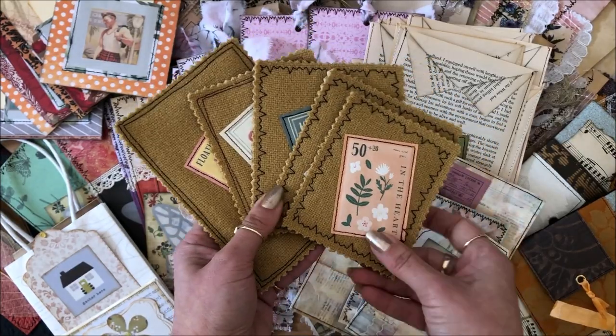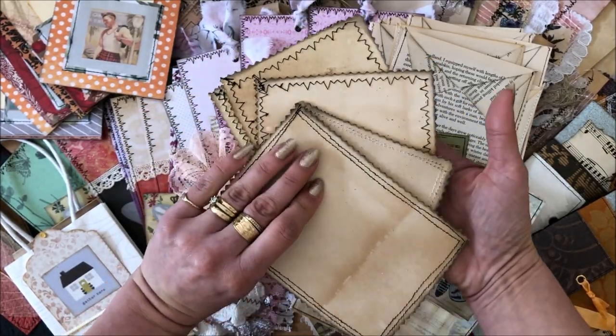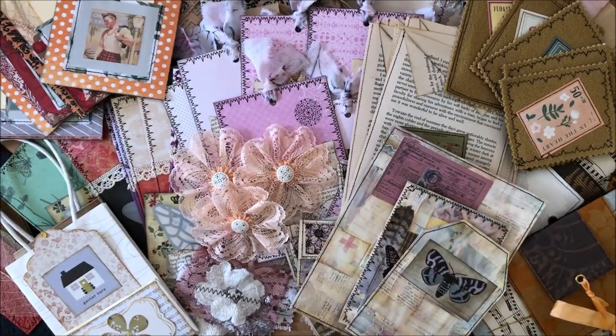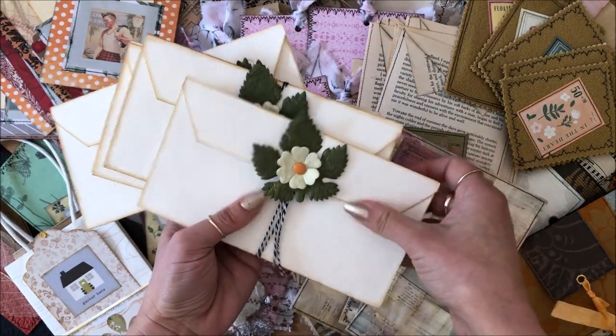All of this stuff can be done with just glue. All right, have a look at that. How many journals do you think I can fill up with all this stuff? I reckon plenty. Here's the next thing that I did.